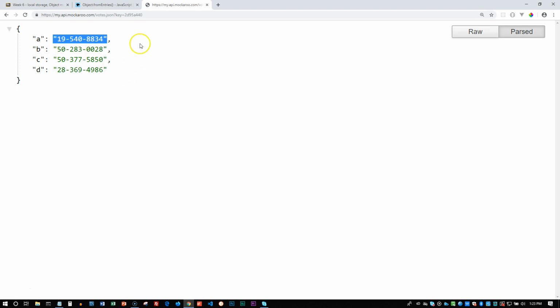So I use Object.entries to change this object into an array in order to access the value and change it into an integer. Once that's changed, I can use Object.fromEntries to change the array back to an object. So at the end of the day, I have A 34, B 28, but it's the integer 28, not the string 28. That's what I show in the videos.